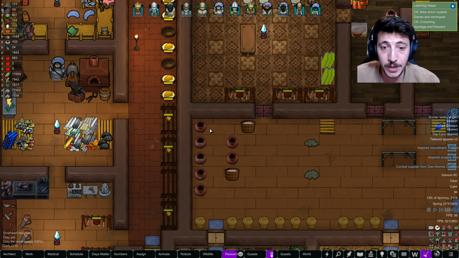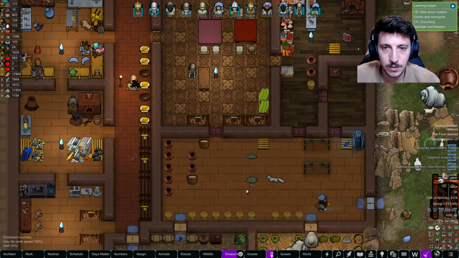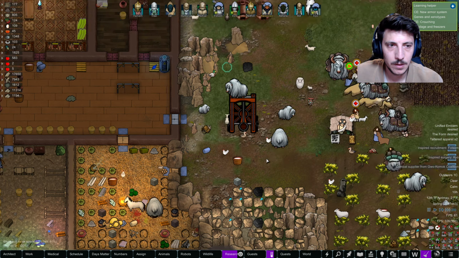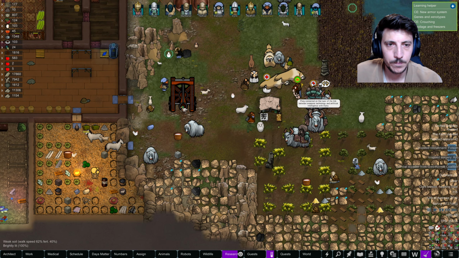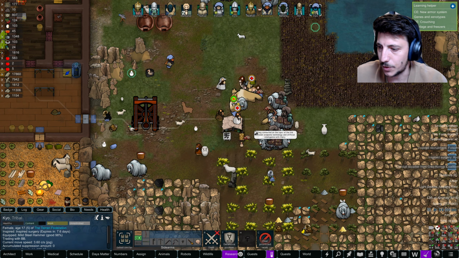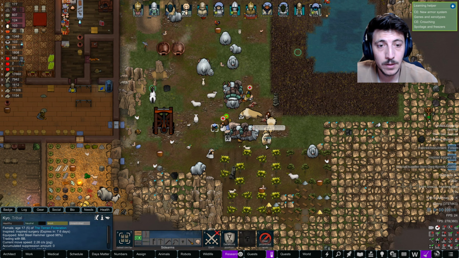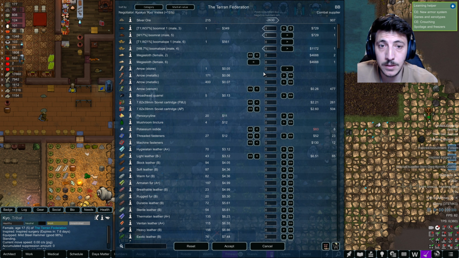Now we should be making a lot of cheese now, or we will in the future. Hopefully we have a lot of cheese. Kyo, come over here and trade. Maybe they'll have some FSX. They are a combat supplier after all. We could buy more of these. Yes, that seems like a great idea.